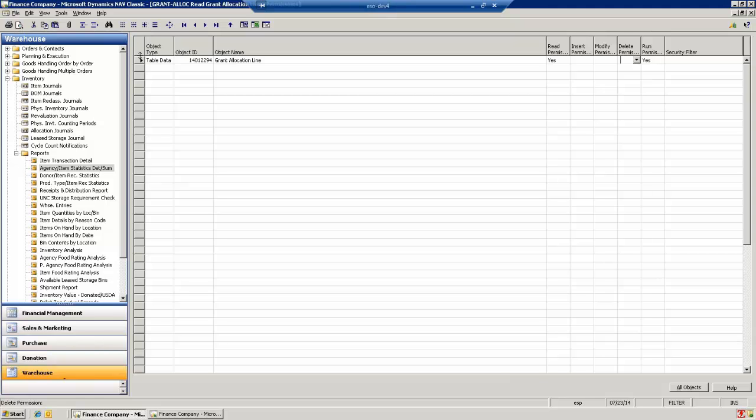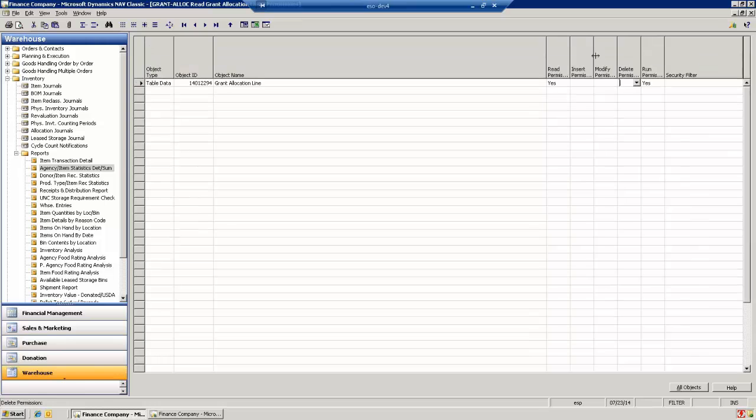So let's talk a bit about what the various read, insert, modify, and delete mean. Read basically allows you to read the contents, the data that's in that particular table. That's the minimum level. You can't make any changes or updates, but you can see it.